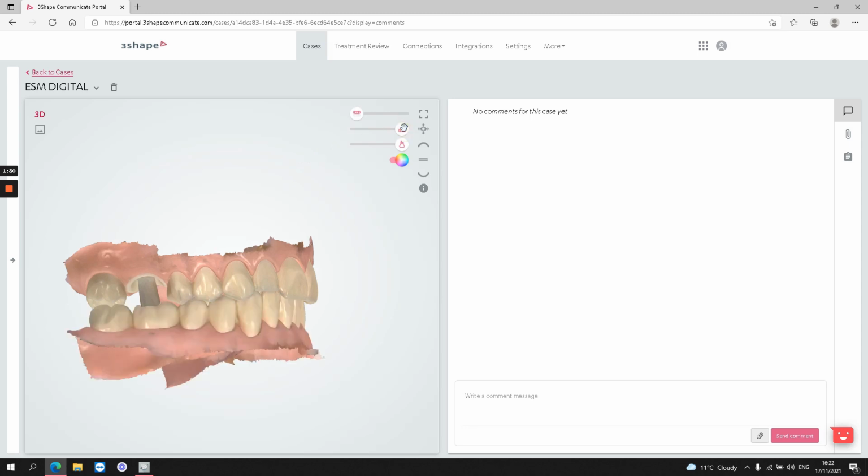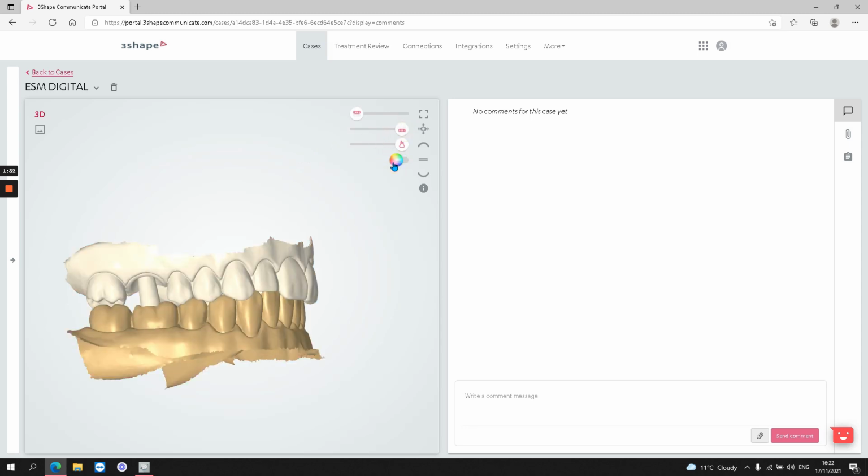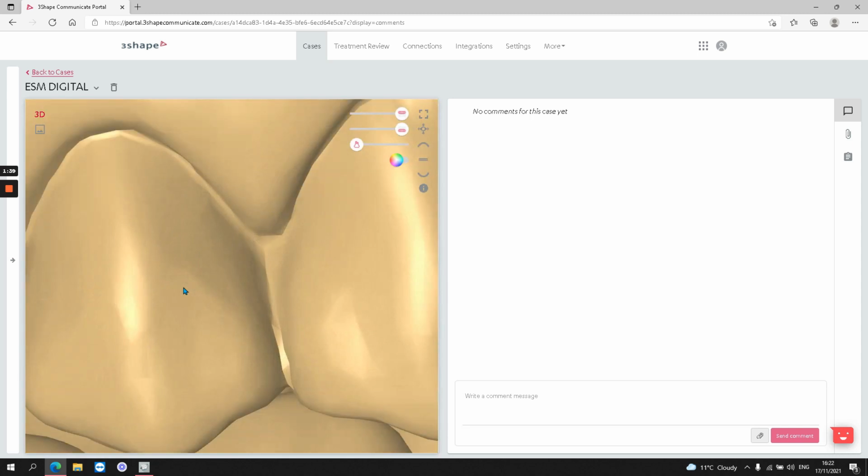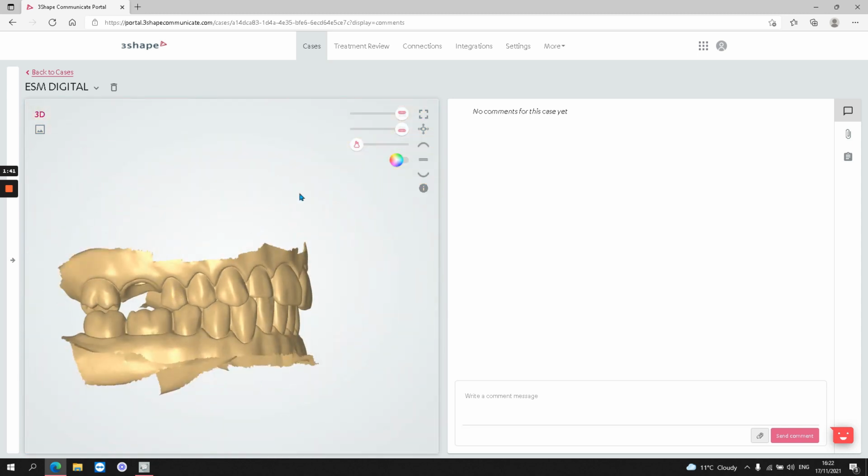We can bring in the lower arch as well. We can turn off the color, and sometimes we like to do that because it gives us a nice view of the contrast of what's going on. We can zoom in and zoom out and so on as well. We also have an option here to communicate with the lab by typing in some messages. We can attach some files as well. We could attach some photographs from an SLR camera if we wanted to, attach images via our iPhone as well if that's the protocol that we choose to do so.